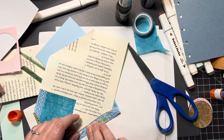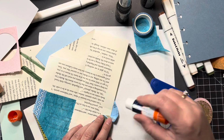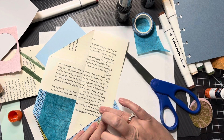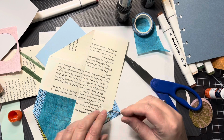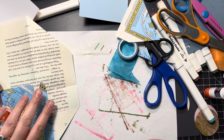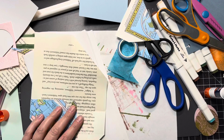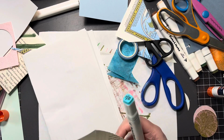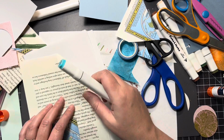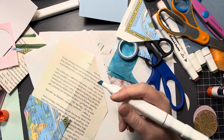Sometimes I go into these with all the best intentions, and then all of a sudden I realize, oh, that was kind of stupid. Happens a lot. Don't want all that glue there. Okay. Because that was not a good paper. It was my medical reports. So, yeah, we'll just see how much was shown on that.